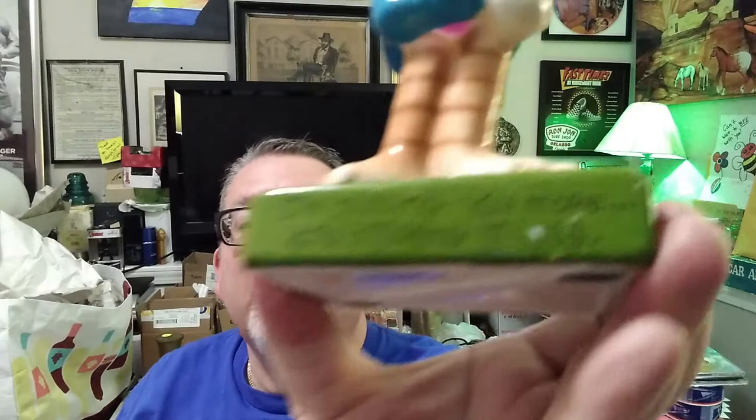Next item is this little cat figure — not a big deal. Got it pretty cheap, about a dollar. It's got a funny phrase on the front. Haven't looked this one up either, but I figured it's so cheap and there's no damage. That's the big thing with glass and ceramic and china — check and make sure there's no damage and nothing missing. So if he had a hole through his hand and it was talking about golf, there's probably supposed to be a golf club. Keep an eye out for things like that. He looks complete with no damage, no cracks, no issues at all.